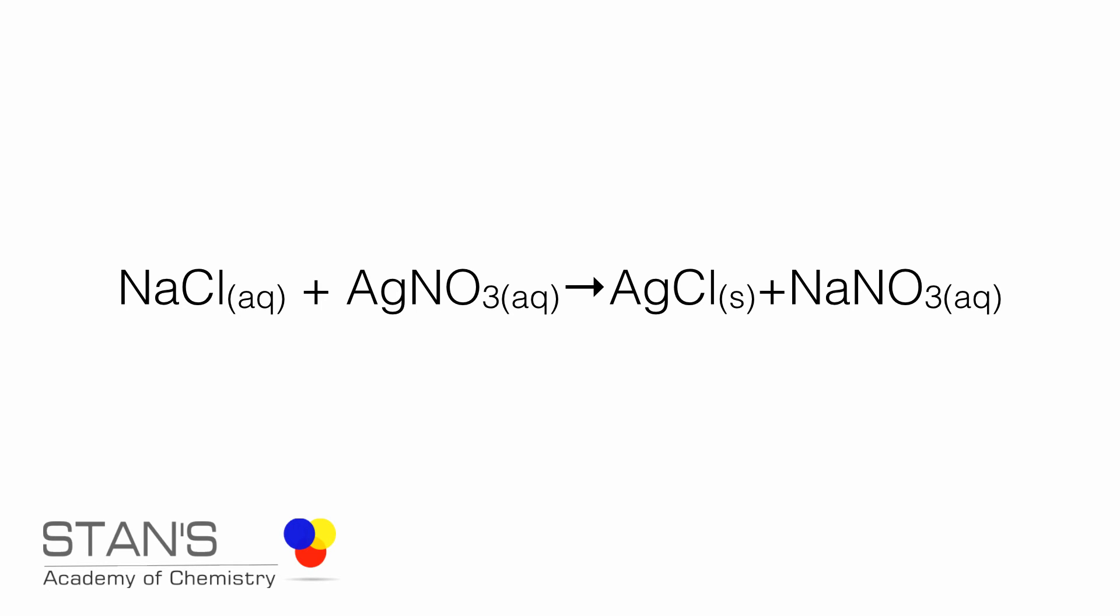If you mix the two together and if there is a chemical reaction taking place, it obviously will show the formation of a precipitate. The equation tells you that the precipitate formed will be silver chloride because silver chloride has got a low solubility.